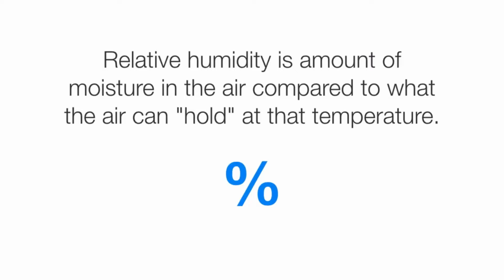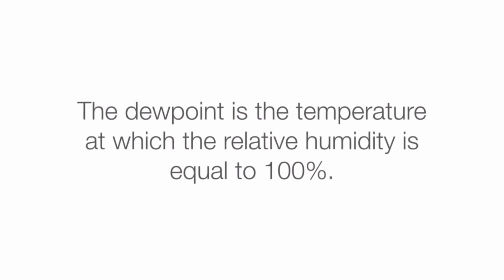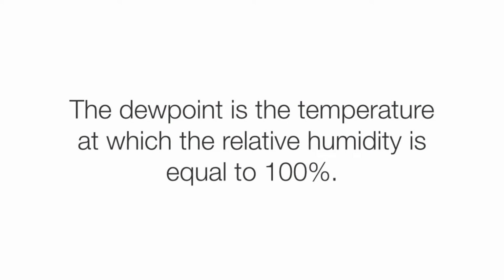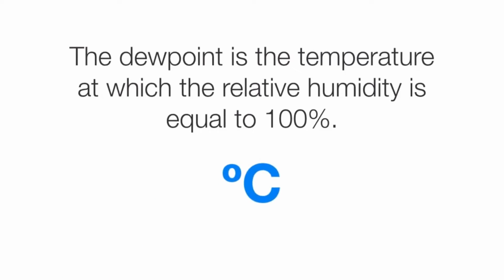Now, we don't always use relative humidity to describe the amount of moisture in the air. We might also use something called dew point. Dew point is the temperature at which the humidity equals 100%. This is a temperature, so it's generally going to be in degrees Celsius or degrees Fahrenheit. So the closer together the actual temperature of the air and the dew point are, the more the humidity is. And if the two numbers are equal, the air temperature and the dew point, then the humidity equals 100%.